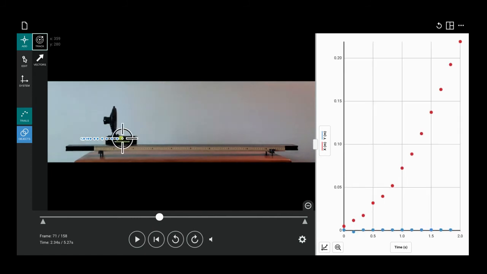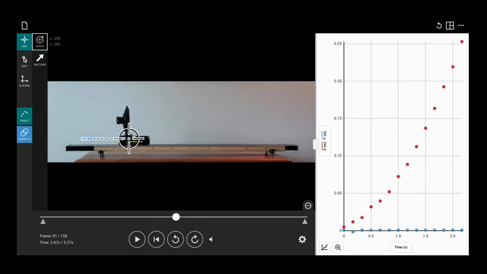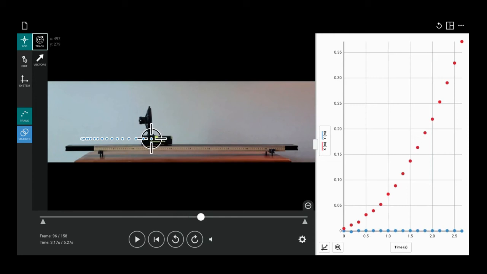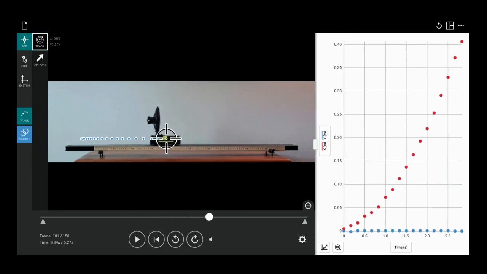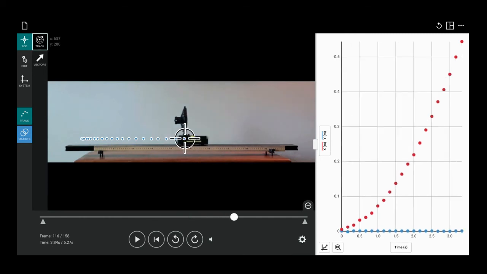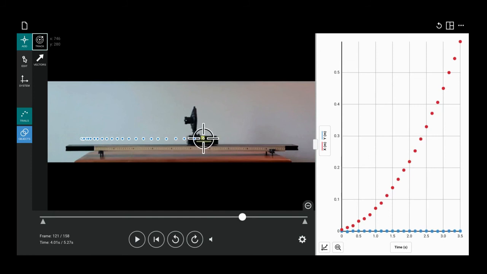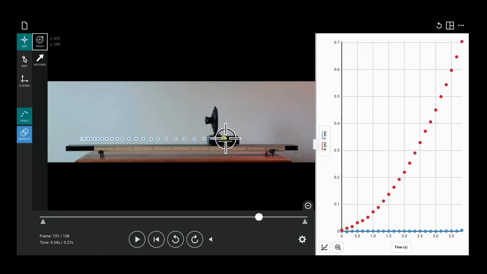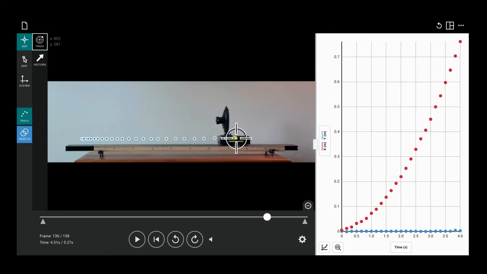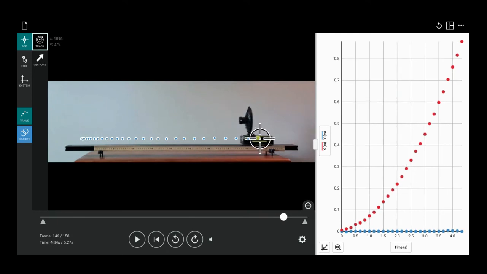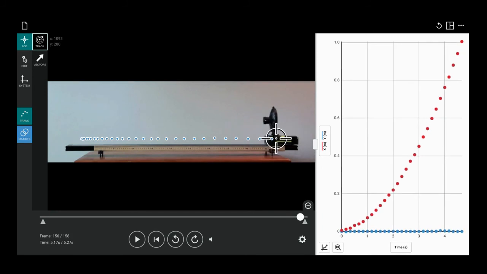And you can see every time I do it, it's generating the graph for me. Sometimes I might go a little too forward. I could fix that later. Try to be consistent. So you can tell the thing's moving faster because there's more space in between my data points, which are advancing 5 frames every time. And let's do one more. Okay.